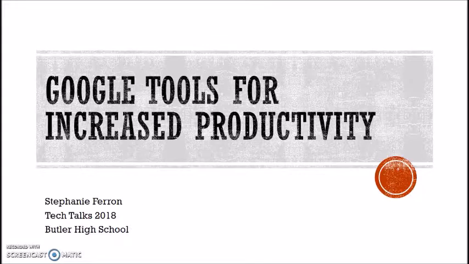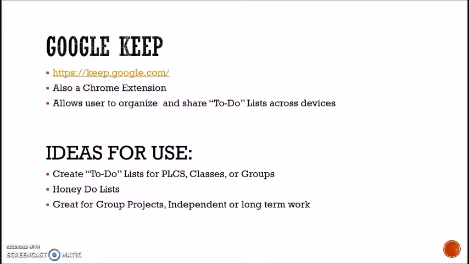So the first tool we're going to talk about is Google Keep. Google Keep's been around for a while. It's basically a to-do list, or if you remember in the old Windows program, we had sticky notes so you could post up on your computer desktop, either the old-fashioned sticky notes, the post-it notes, or the literal computerized ones. And so that's what Keep is.